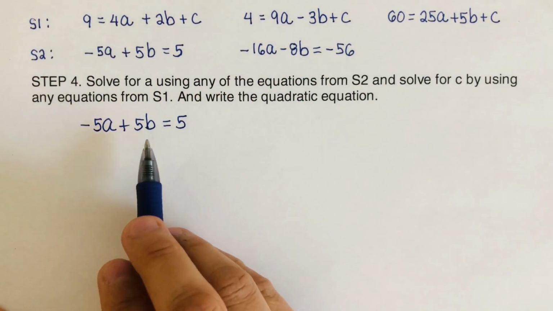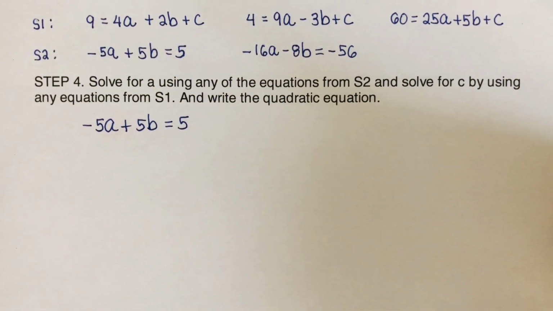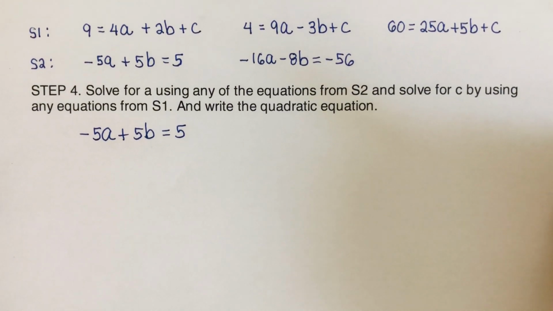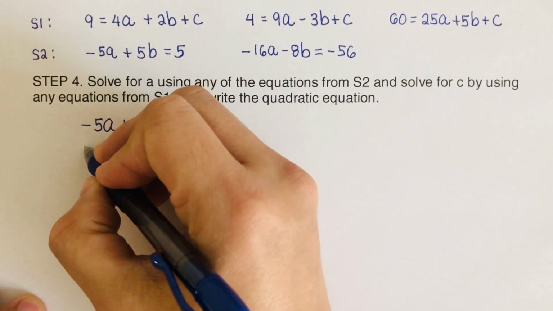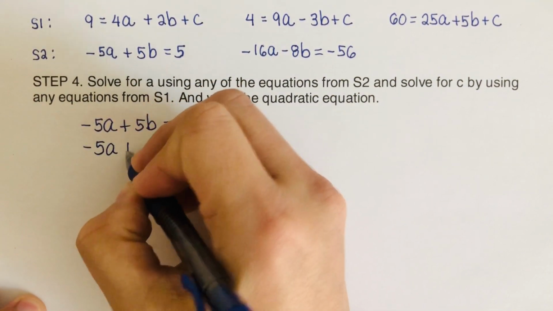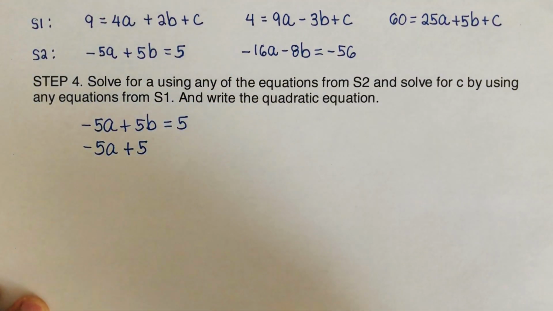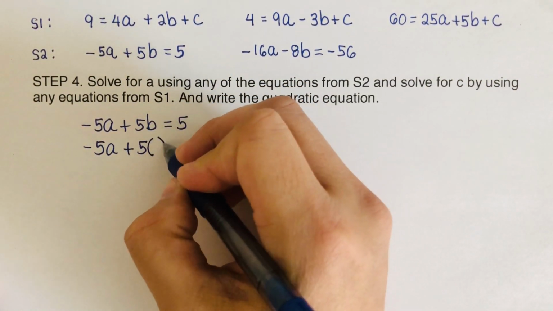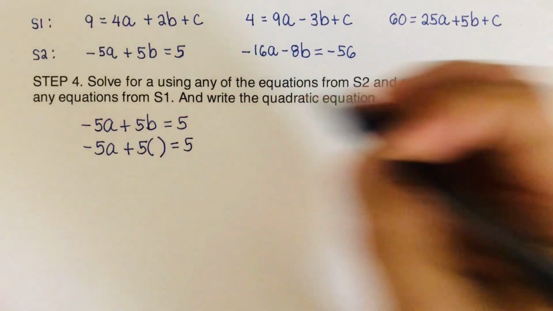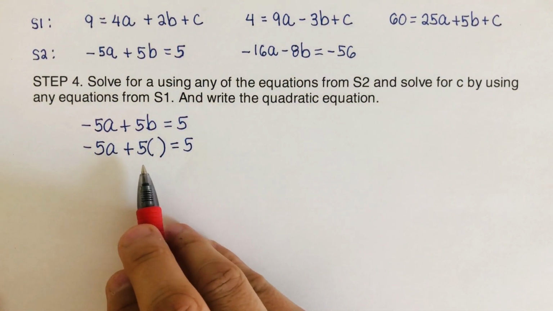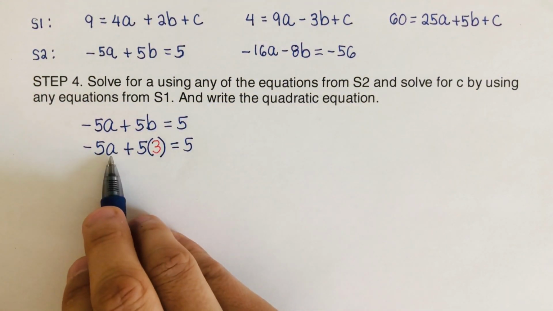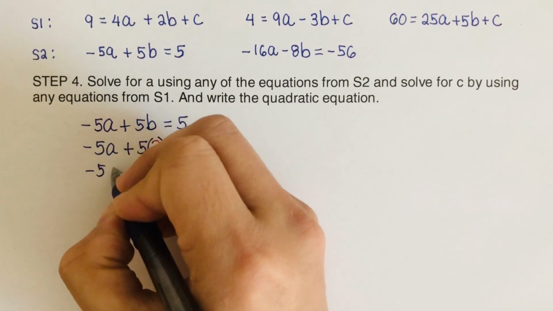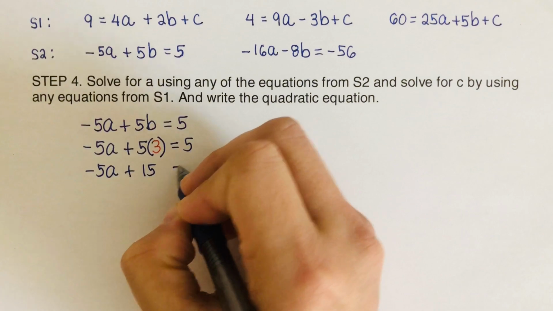Now remember that we were able to solve for b in the previous slide. The b that we got is 3, and that's the one that we plug in here so that we can solve for a. So from here we can write this as negative 5a plus 5. Again, the trick is change the letter into a parentheses before you plug in so you will not have trouble doing the math. So the b that we solved was 3. So I'm going to put in the 3 here. Then we can simplify it and solve for a. So that would be negative 5a plus 15 is equal to 5.